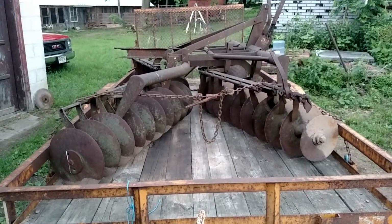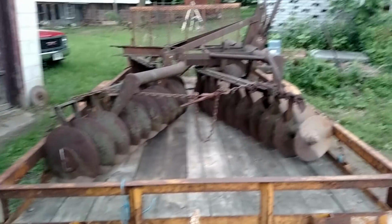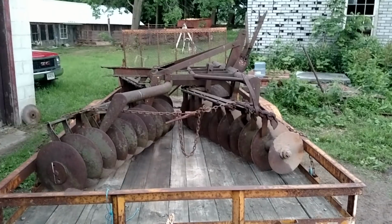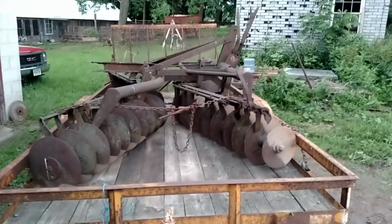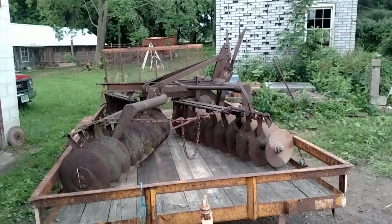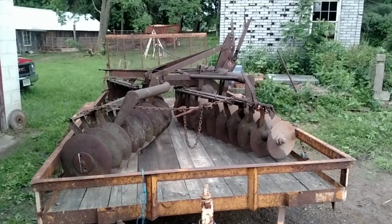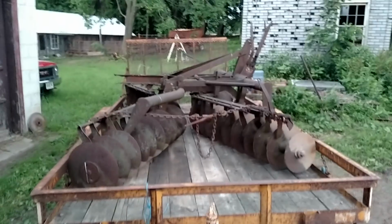I visited Bucks County, Pennsylvania today, and I came back with this. Some of you might recognize it by the shape of it. It's a Massey Ferguson 3-point disc. It's a Model 68. It is really rusty. It's got some farmer repairs on it, but still very functional.